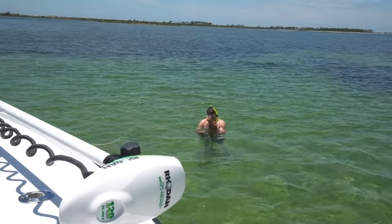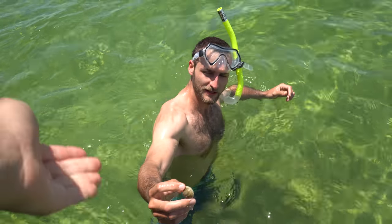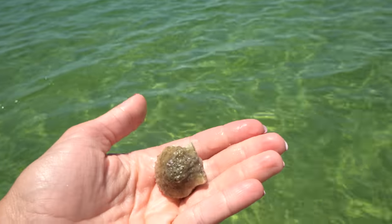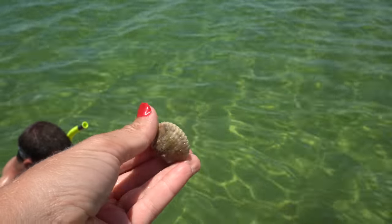I think this is a baby live scallop. My family is swimming around and Victor and I are filleting up the fish getting ready to eat. But you can come out here and snorkel with your family, go on paddle boards — a lot of fun things to do. There are scallops, sand dollars, and starfish to be found. You can't keep the scallops — there's not a season here — but it's still fun to find them. And if you find a dead sand dollar, you get to bring one home.